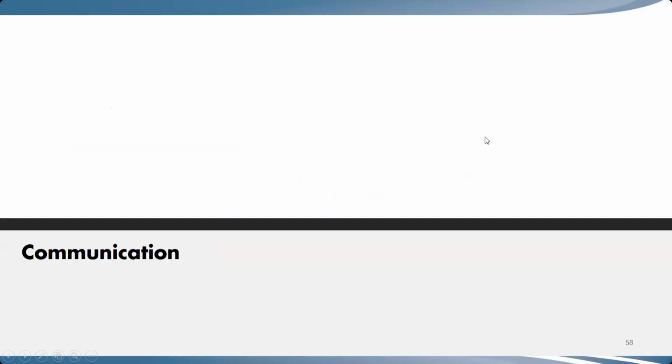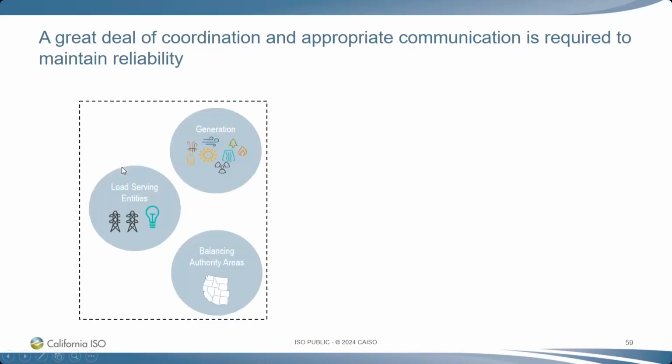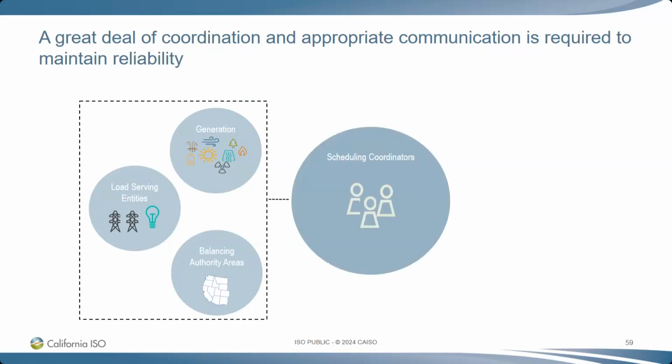All right. So now we're going to move on to communication. Thanks for throwing in your answers. We've kind of talked about it. You might think, oh gosh, we've been talking about it a lot, but we can't hammer it home enough. So just to recap, communication is key. We've been talking a lot about the responsibilities of the generators, the resource owners and operators, to be putting in that information. The scheduling coordinators, you're kind of that go-between. You're the ones that are direct customers with the ISO.